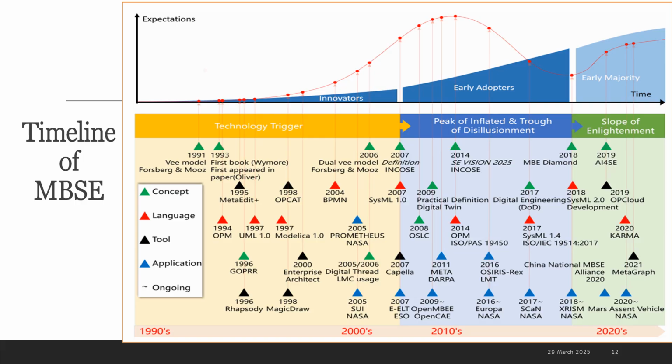This slide presents the historical evolution of MBSE, and bibliometric analysis often includes creating a timeline to track key milestones such as the publication of influential papers, the emergence of new research themes, and technological advancements. For example, early MBSE research may have focused on basic modeling techniques and system requirements. Over time, the focus shifted to more advanced areas like integrating MBSE with artificial intelligence, CPS, and digital twin technology. This timeline helps us to visualize how the research landscape has evolved and where future research might be headed.